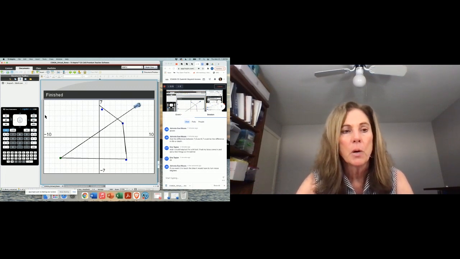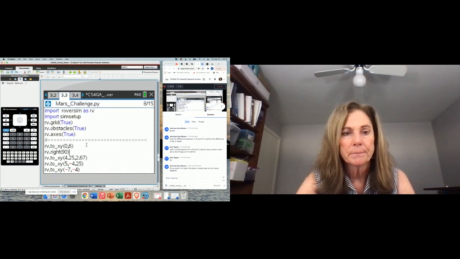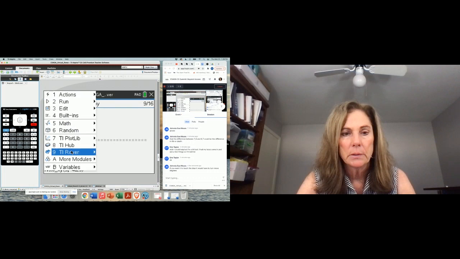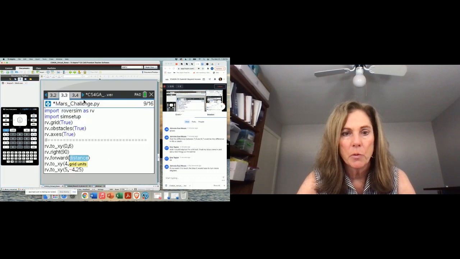All right. So let's play a little bit. And now let's let it go 1 unit forward. TI Rover, drive forward. Now, notice the yellow sign that it was in grid units.